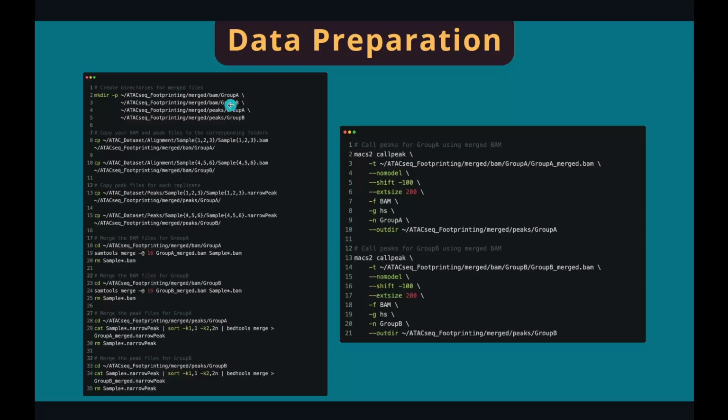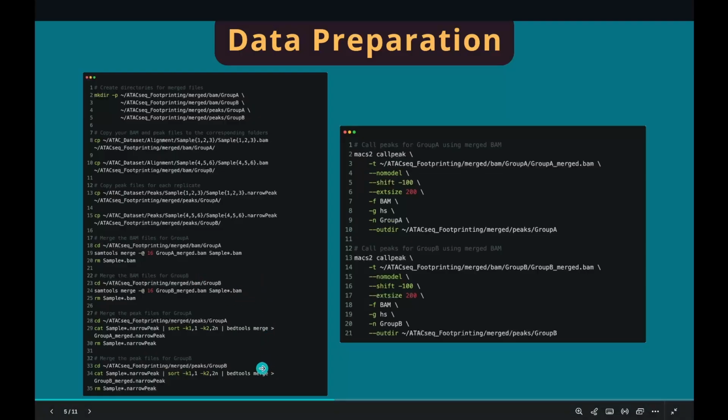So first, we create the folders for each group for the BAM and peak files. And next, we move the replicate BAM files and peak files into the corresponding folders. And next, we merge the BAM files for each group.